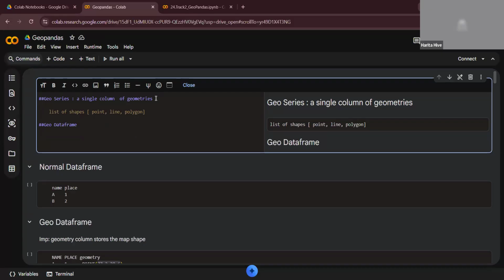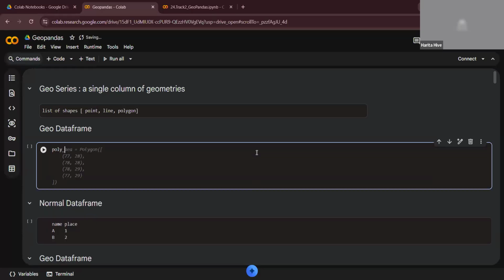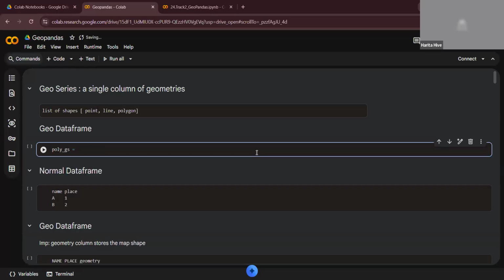Let's suppose you have to create some kind of a GeoSeries. Then how will you really create it? Let's suppose I want to create this poly GeoSeries. I created a variable. I used gpd dot. There we use dot Series to create a series, dot DataFrame for a data frame, dot GeoDataFrame for a geodata frame. For a GeoSeries, we'll be using dot GeoSeries. And then in that GeoSeries, I will pass this polygon. So if I need to create a polygon geometry, I will pass this polygon variable here.